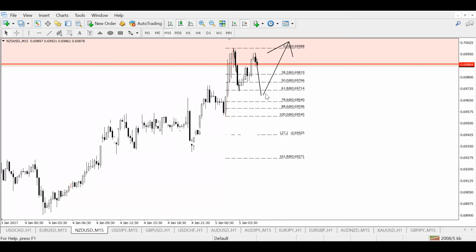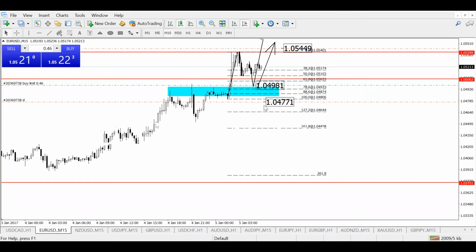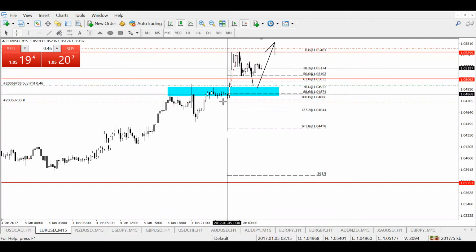The setup is valid, so that's one of the opportunities for you for today. And let's move on to the euro against the US dollar. I have already prepared. Now, if you are going to use Martingale and integrate it into the retracement channel strategy, then definitely you can only go one at a time. So in this case, I've chosen euro against US dollar.